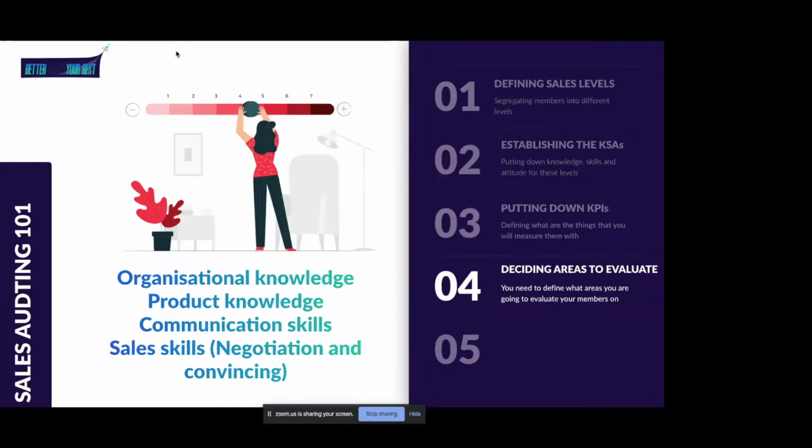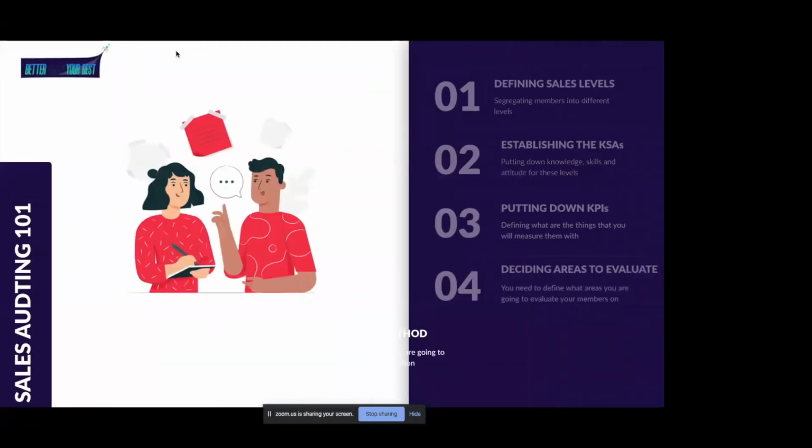Of course, when you do the audit mechanism, there will be questions under each of these criteria. But which question has how much weightage, you need to decide based on your focus as an LCVP. Because in your membership, maybe they are lacking in only one certain area and not all of them. For example, they are very good at organizational knowledge and product knowledge, but maybe they are lacking sales skills or communication skills. Then you would want to put more weightage on communication skills and sales skills. So that's how things need to be defined by you as an LCVP, after understanding from your departments what exactly is going on and where they lack. And based on that, you give them a weightage.